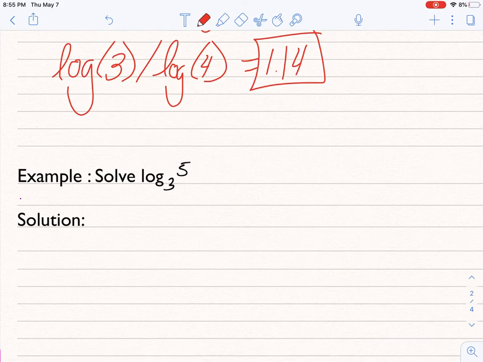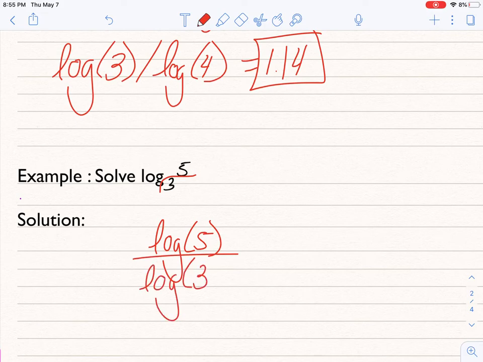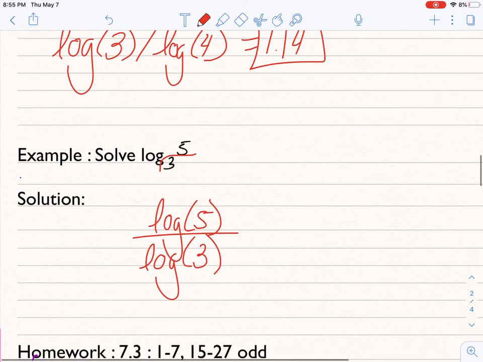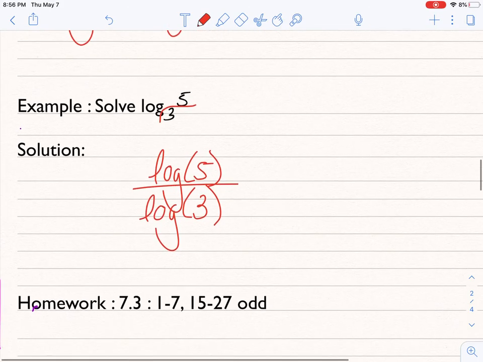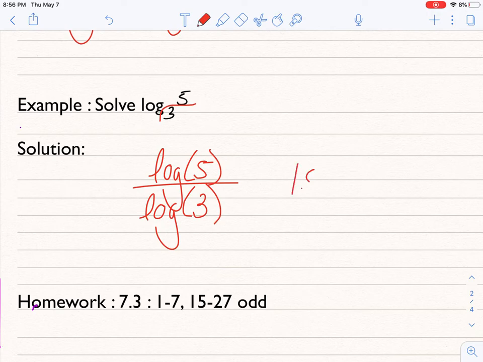Log base 3 of 5. So again, if I draw that line, 5 is up top, so therefore it goes in my numerator. 3 is down below, therefore it goes in my denominator. When I type that into my calculator, I think, if I remember right, it's something like 1.52 or something like that. All right, so go ahead and try that. If you don't get 1.52, that easily could be right. My calculator is completely dead, and I left my charger at school, so I haven't been able to get it. But that should hopefully help you out.